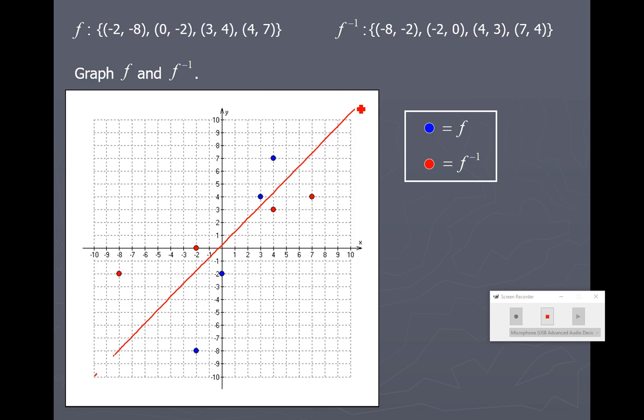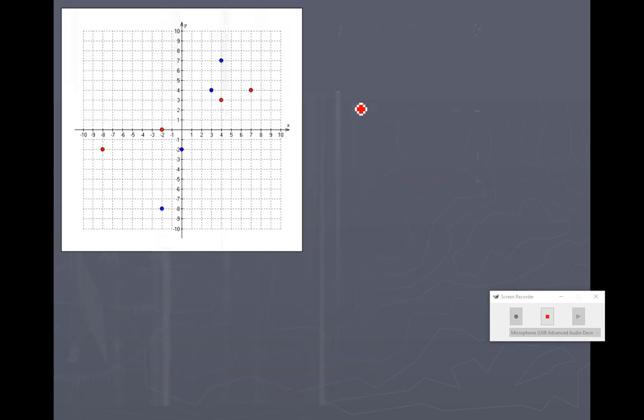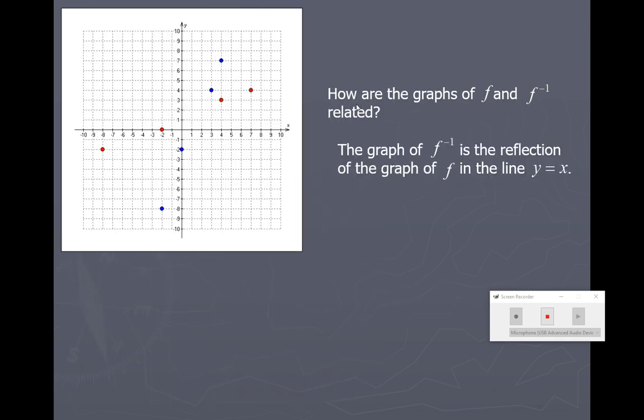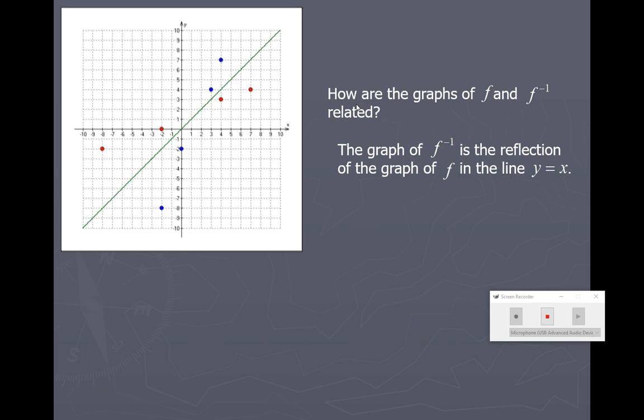Lost my controller. The next slide may just do that actively in the PowerPoint. How are the graphs of f and f inverse related? They're reflected in the line y equals x, and the PowerPoint draws a really nice line there for you on your next slide and really puts the arrows in there. Maybe me explaining it wasn't good enough, but look at those little arrows, see? They've been reflected in the line y equals x. A little bit mysterious how that plays out.